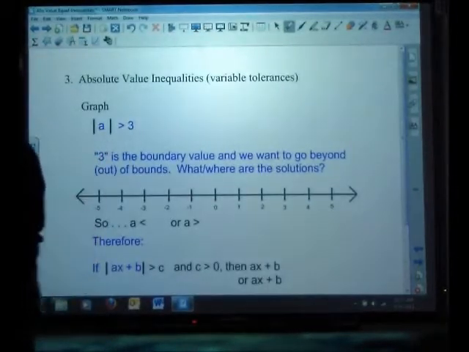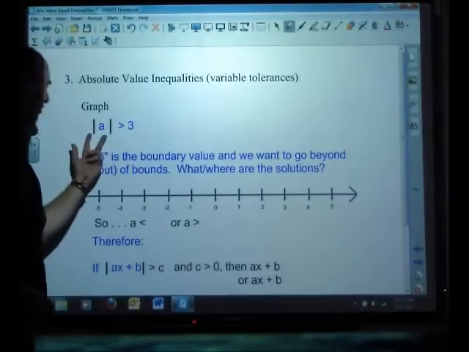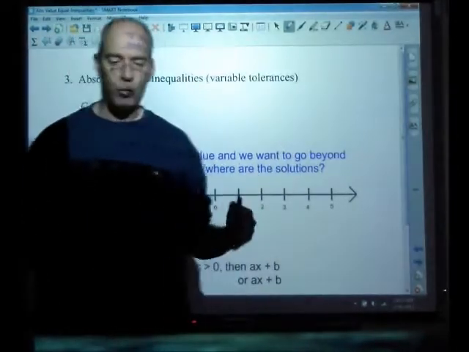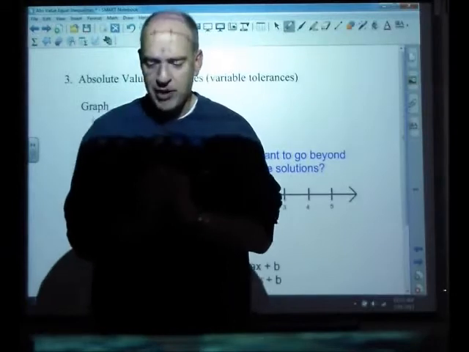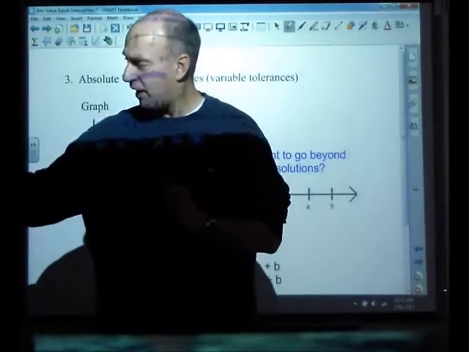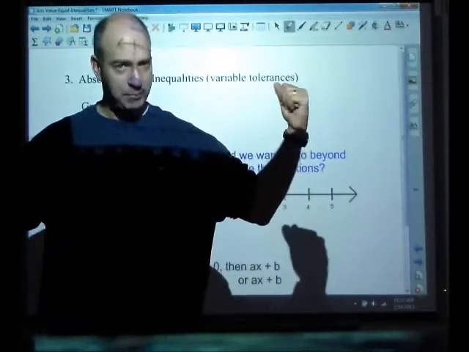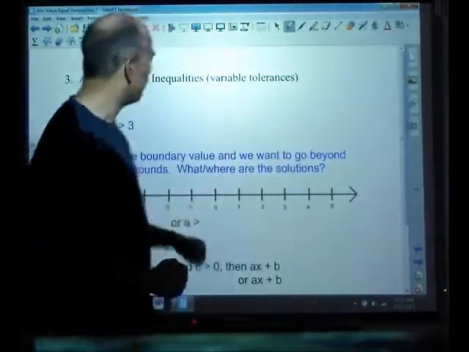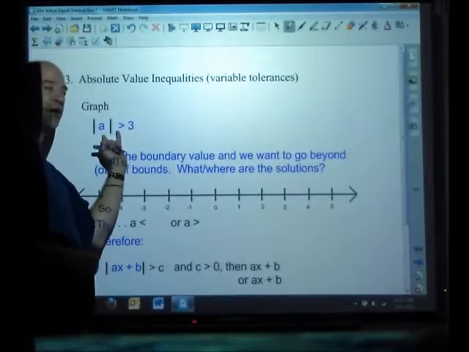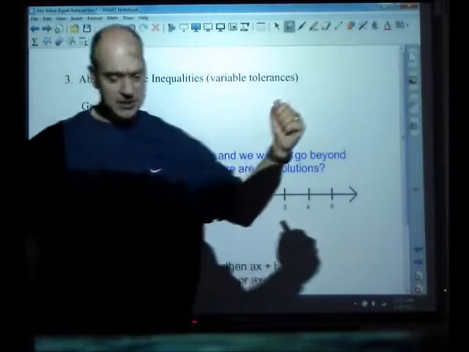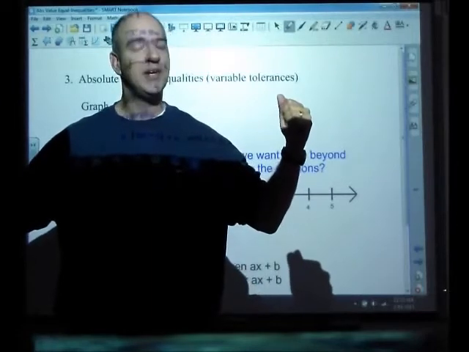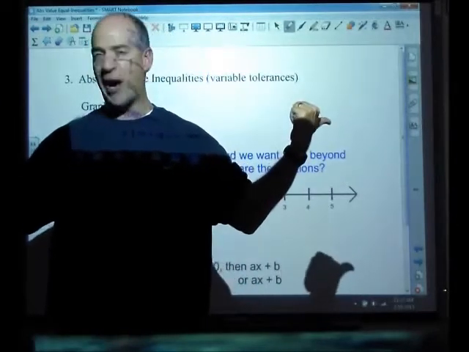Now this particular problem says I want the distance from 0 to be greater than 3. Right away you have to think of the boundaries. What spots on the number line are 3 away from 0? And I'd hope you'd say, I got one at -3, and I've got one at +3. Those would be where my fifths are. And now I'm saying I want the distance to be where? Greater than that from 0. So am I going to be within 3 from 0 or beyond 3 from 0? It's beyond. I'm going to take my thumbs, I'm going to go out.